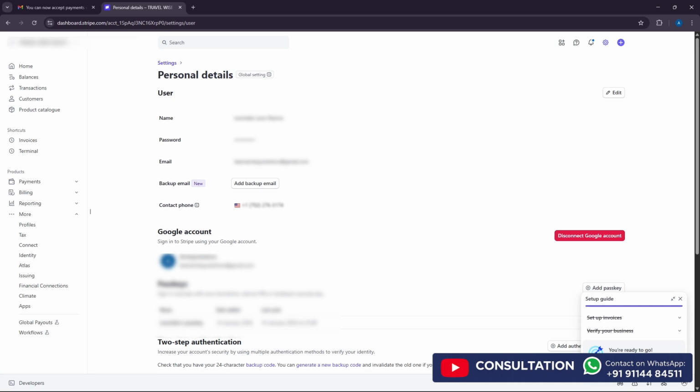First you have to create your LLC in the US, and after that, when you get all the documents, you have to submit them to Stripe, and after that, Stripe will accept you as a merchant. So this is the process for how you can create a Stripe account in India through a US LLC.